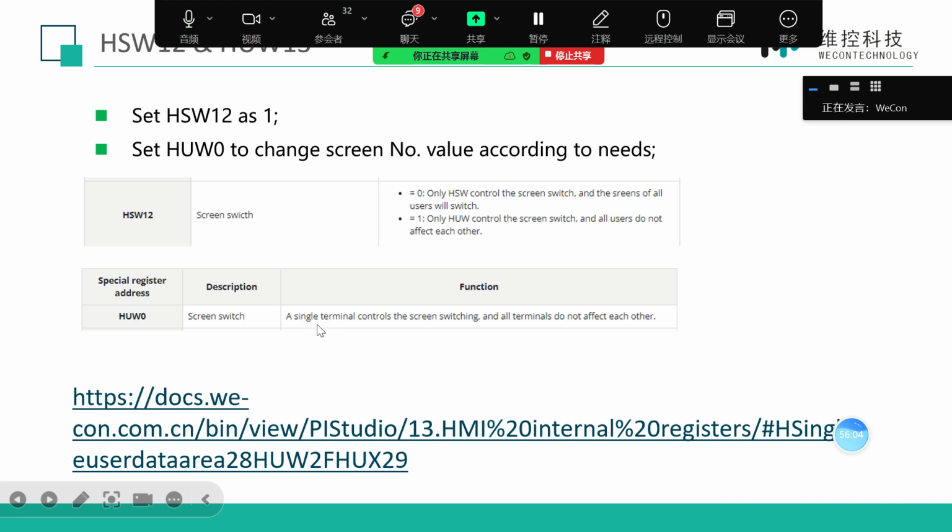So we need to notice that HSW0 only takes effect on one terminal. For example, if I trigger this HSW0 on the remote monitoring screen, then on the actual HMI display it will not jump the screen at all.